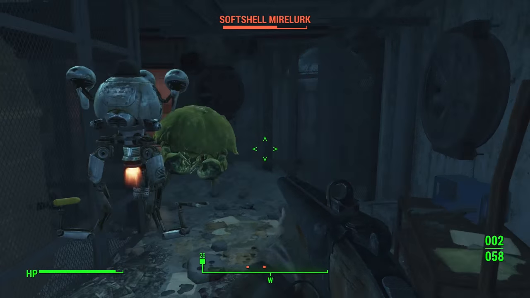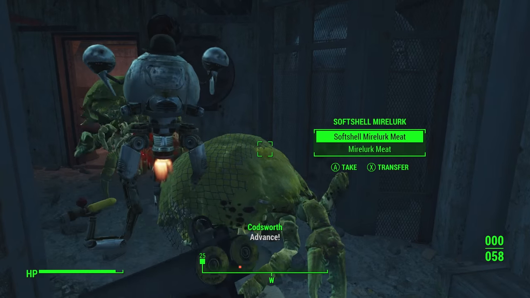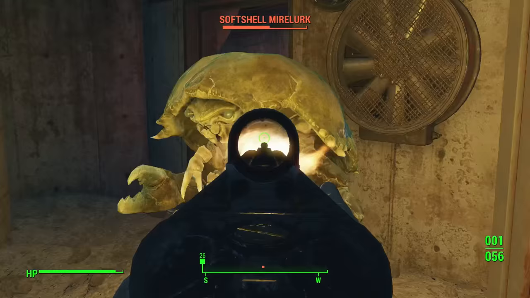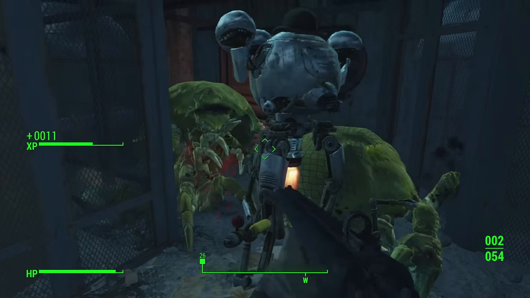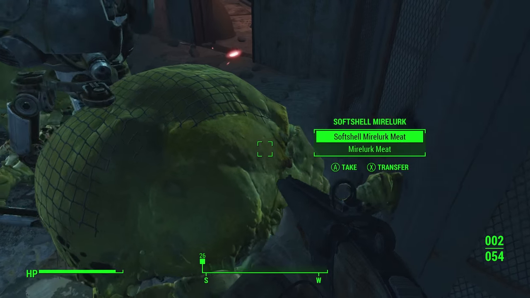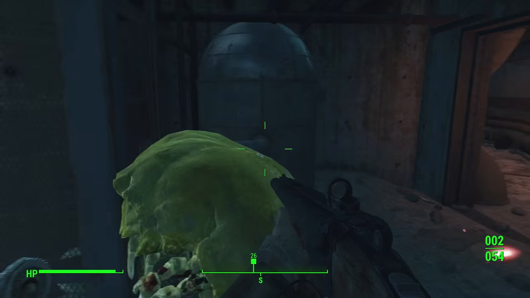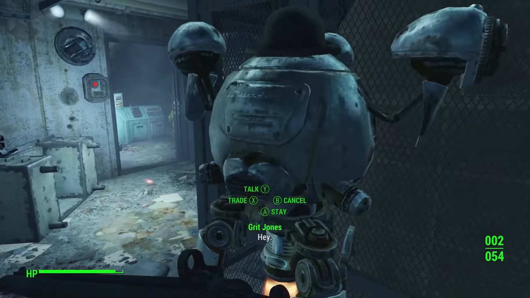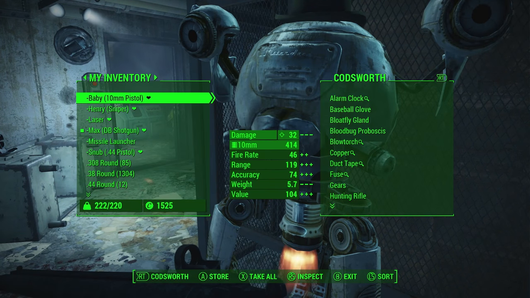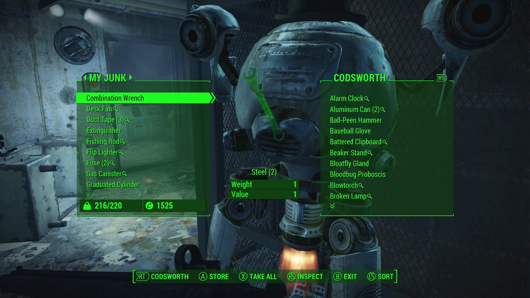Okay, that Mire Lurk just flew away. Oh my God, it's back! Okay, Mire Lurk Jesus ascended to heaven briefly, and then came back. And that is just some of the glitchy fun I'm sure that we are going to have with Fallout 4. Yeah, the Mire Lurk meat was what put me over. Are you serious? Hey. Of all of the things, it was the crab? Come on, man.